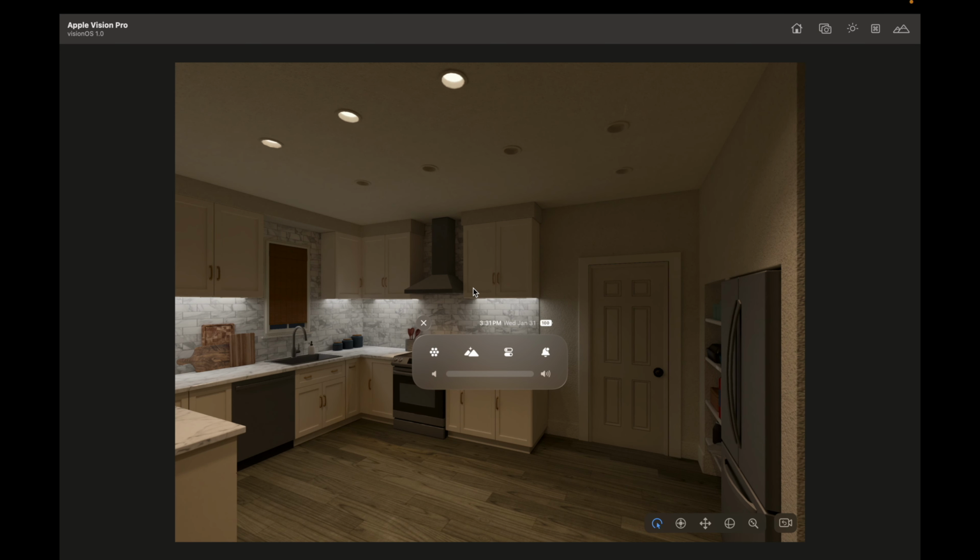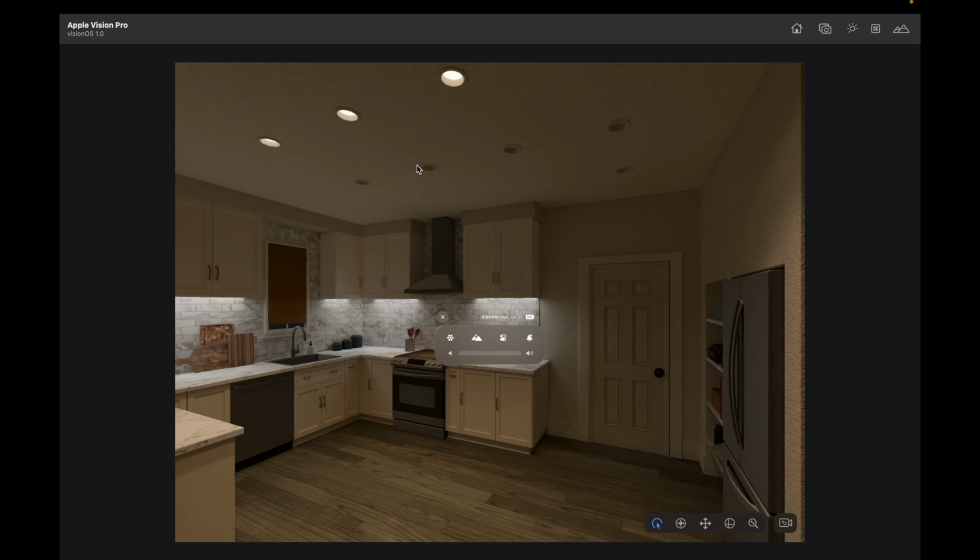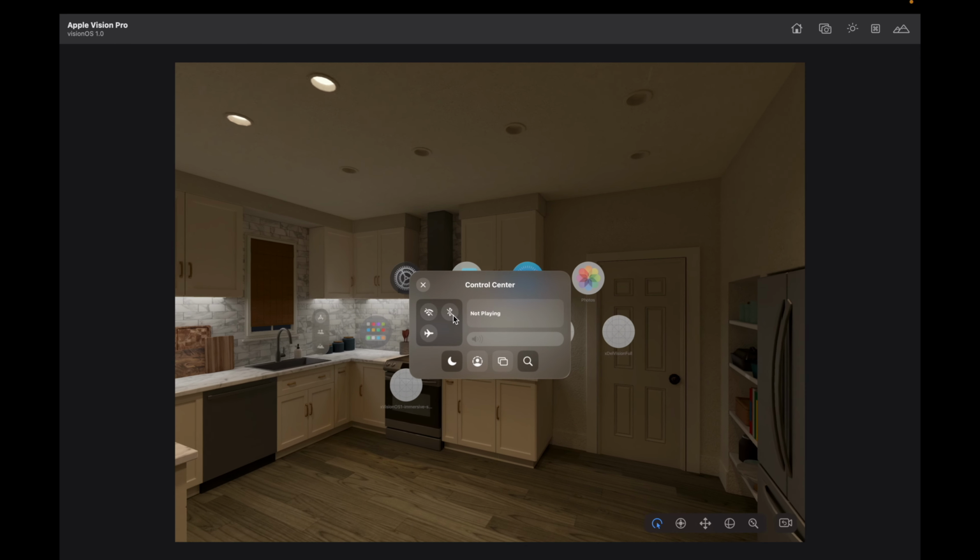You can use this to launch the launch pad in your home app, which is here. You have your environment change. You have your controls, which are control center, and you have your notifications window. And if we click through each option, you can see, so we click on that one, everything pops up for you there. When I click away, it pops on top. The environments, there are none right now. Click it again. We have our control panel with all of our settings. I'll zoom in a little bit closer here.